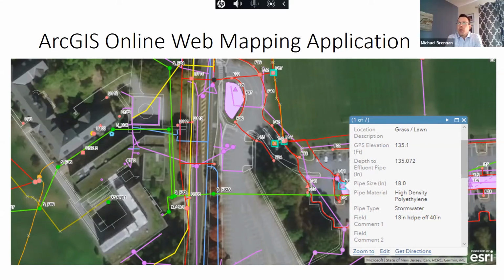Hey, Leo, question. Someone asked, in either the first case study or this current one, were any of the depths recorded in terms of any of the utilities that were underground? Steam line, was it 3 feet underground at this point or that point?